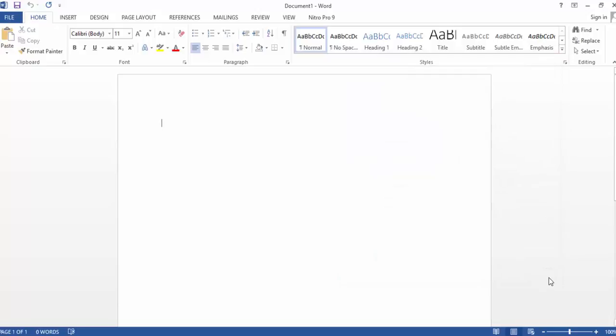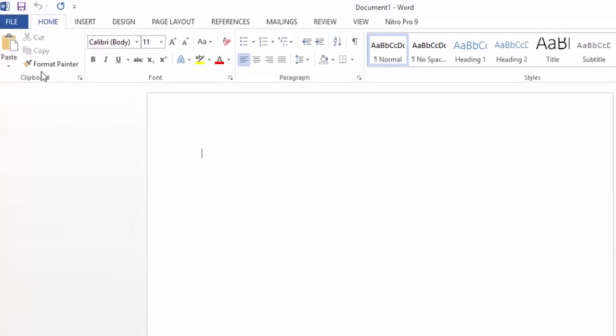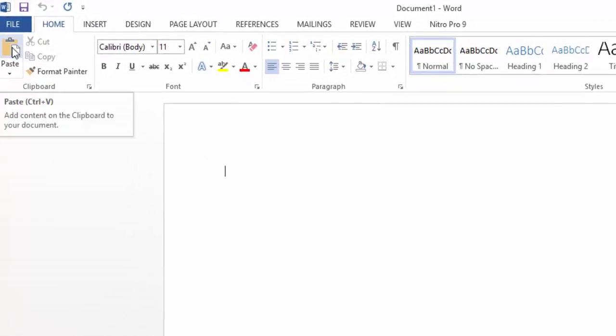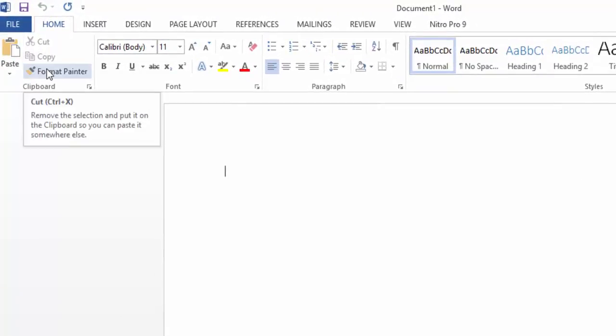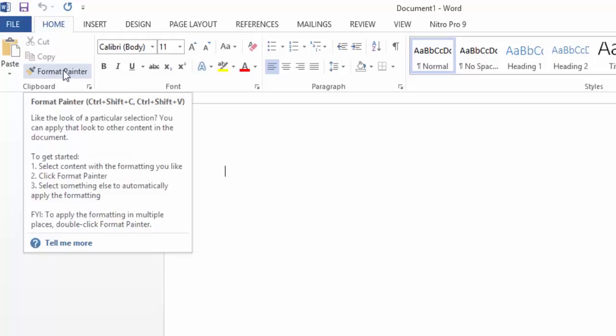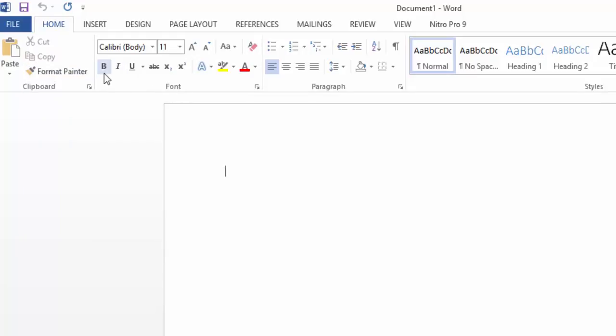The last part of the ribbon is what we call the commands. These are the actual items or elements that activate a particular action. For example, this command represents paste. This is cut, copy, and they are very independent in what they do. The B here on the font group is a command on its own. It does bold, and of course I have the others here.